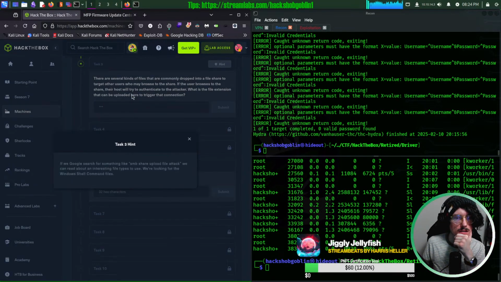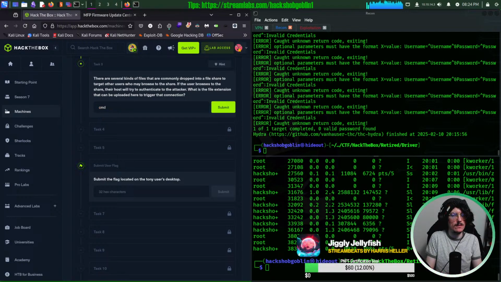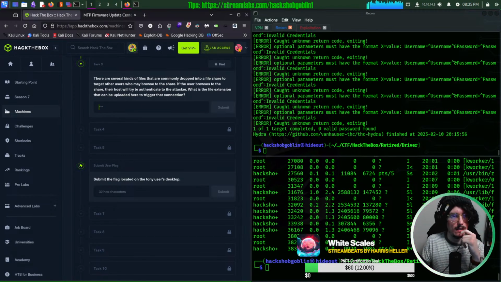Let's see. If we Google search for something like SMB share upload file attack, we can read about an interesting file type to use. We're looking for the Windows shell command files. Oh, is it .ps1 or CMD? Is it CMD? No? Is it PS1? PS1. No? Okay. Let me Google that then.